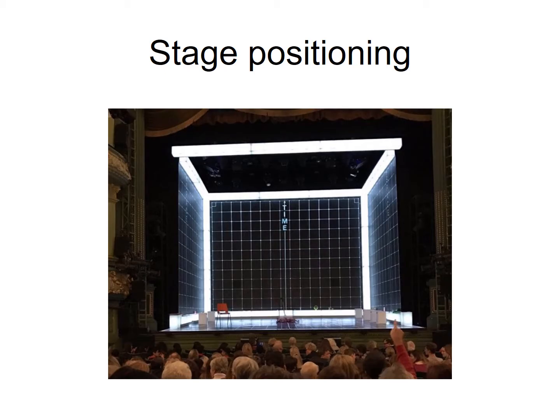Here's another image taken from The Curious Incident of the Dog in the Nighttime. This is the opening preset set design. If you look very closely, you can see a dead dog on the stage. Where is the dead dog? Hopefully you've worked out, if you've got a good view there, that the dog is centre stage. Now have a look at the orange chair, or the red chair. I think it's an orange chair. Can you work out where the orange chair is on stage? So again, I describe the orange chair as being centre stage right. So it's on the right hand side of the stage. Again, it's the perspective of the actor on stage.